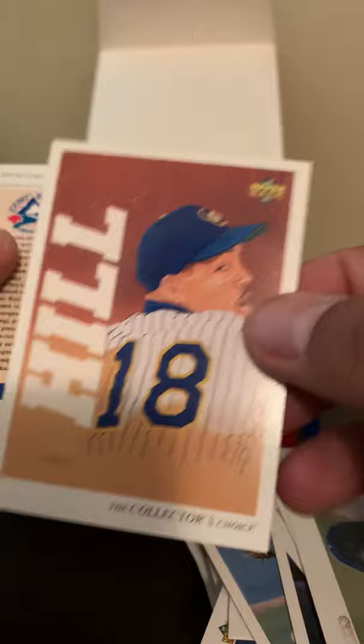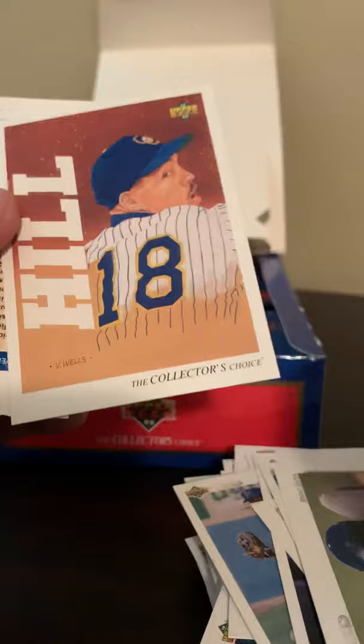Loving this box. Best box in a long time. Bobby Munoz. Mark Newfield. Oscar Munoz. Orlando Miller. Sean Ryan. Kirk Christopherson. I'm getting doubles. And Gates Hill, that would be Tyrone Hill. That's weird. Oh yeah, Tyrone Hill. Stevenson again. What Perez is this? Eduardo Perez, okay. And Eddie Pearson.